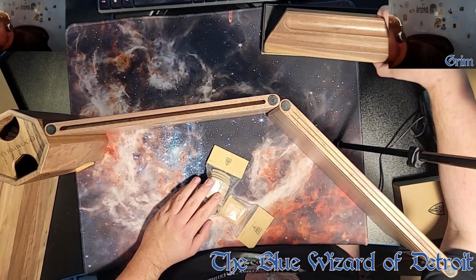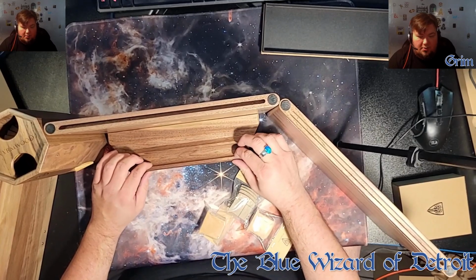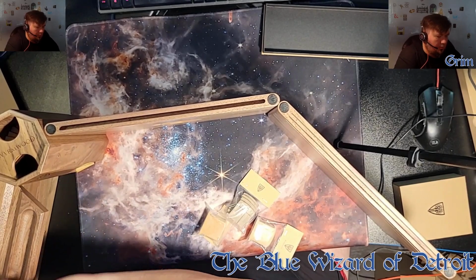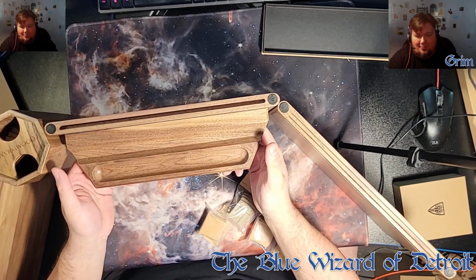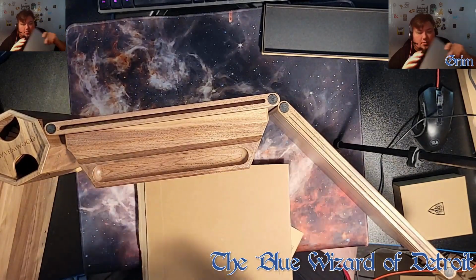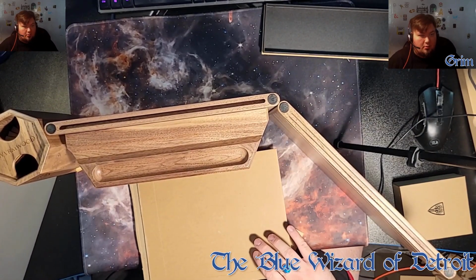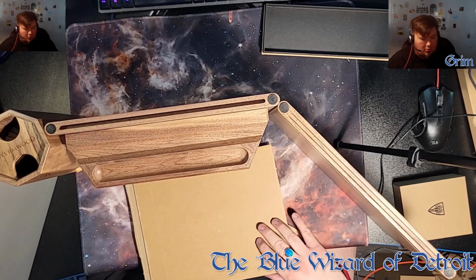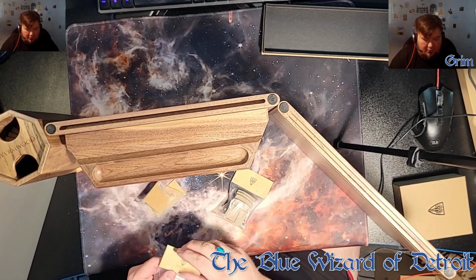So we've got a few things in here to mount on. So we've got this mountable tray here, which sticks. Obviously goes there. I bet we could even put it there if we wanted to. Yep, all right. Now, I need the metal tray here. Just put it on there like that. So we can put our stickers and stuff on there. This is also dry erasable, which is nice. Take down notes and stuff.